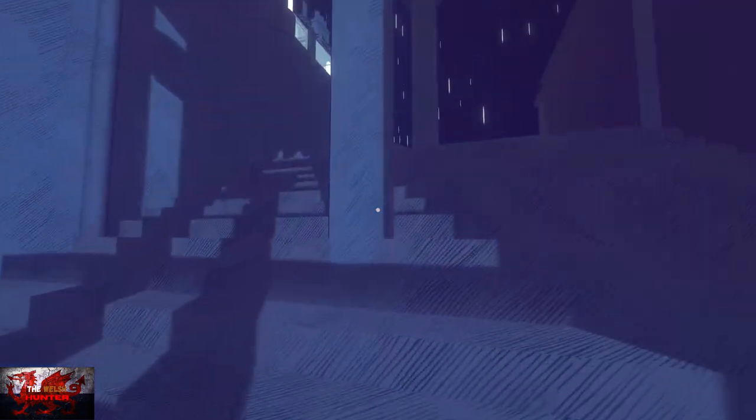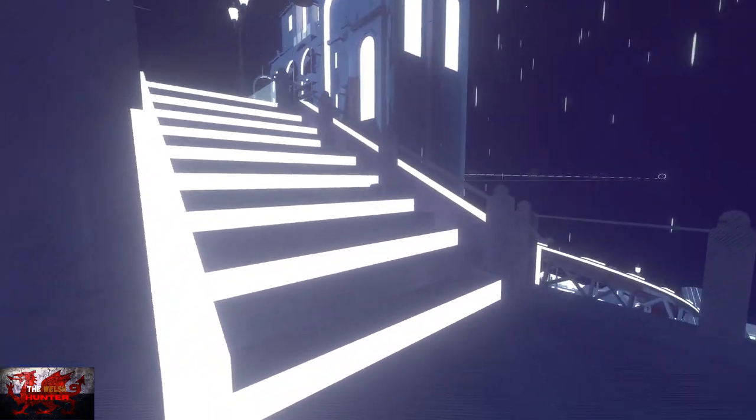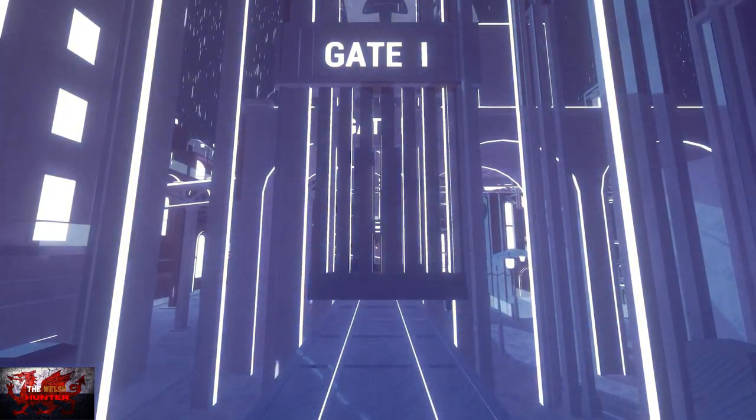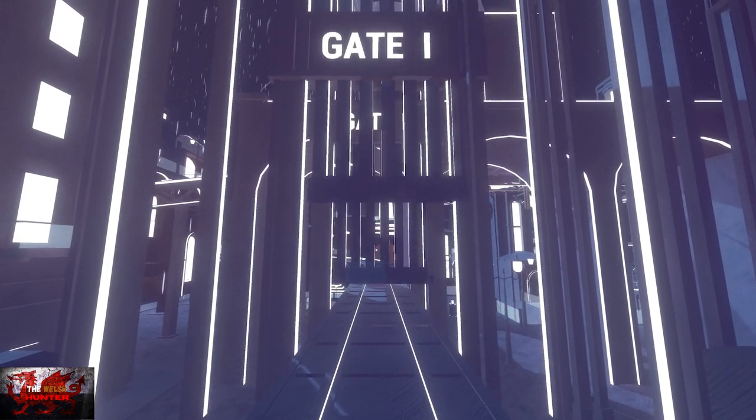And then up and up and up. And then up and up and up. Man, these stairs, bro. God damn it. So interact with this one, and this is the one that will open up Gatey 1. Or Gate I.